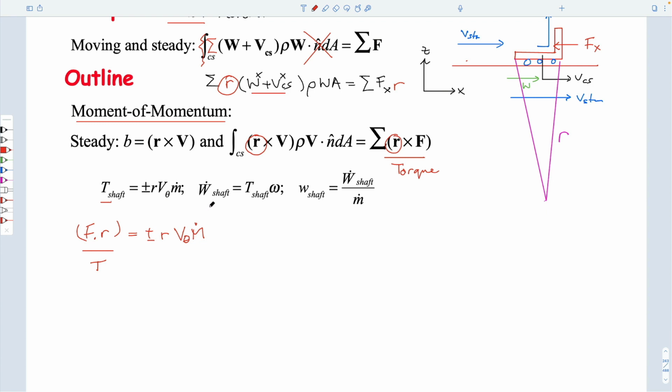And the utility of this is we can also get the power. Perhaps I should use this as P dot. Power is equal to the torque on the shaft multiplied by the rotational velocity. And just to be clear, I should probably define these things, that rotational velocity is equal to radius times rotation. Omega equals radians a second.